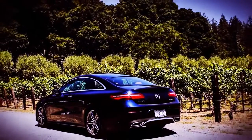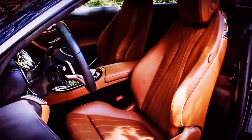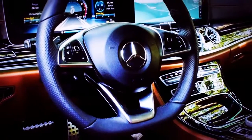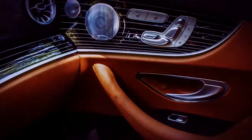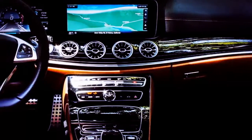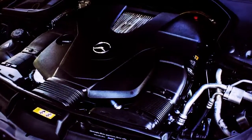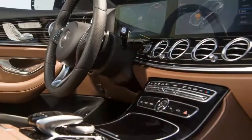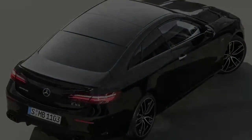Concerning practicality — space, ergonomics, ease of use, all the ordinary stuff that matters — Mercedes obviously gets it spot on. It's an E-Class; we'd expect nothing else. The E-220D costs £35,935 in SE trim, £38,430 in AMG Line spec, and the 350D starts at £44,745. We prefer the added performance of the bigger engine, but run the numbers on the E-220D and it presents a surprisingly strong case for itself.